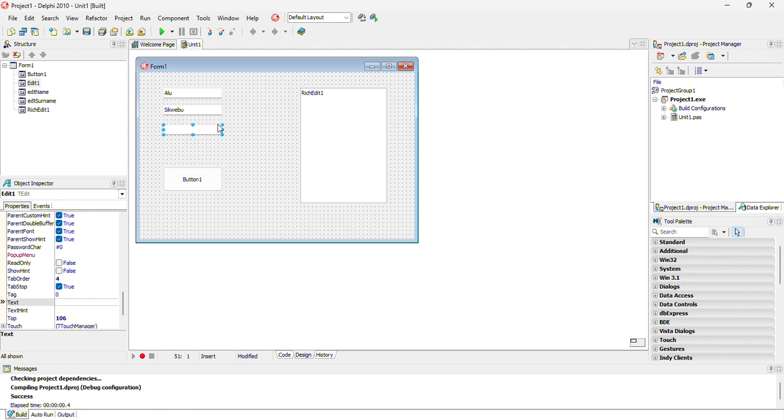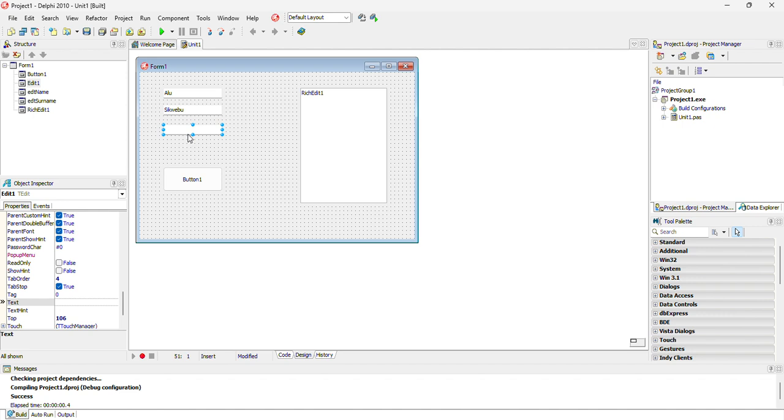So we have been using text boxes to collect data, but in programming, you try as much as possible not to allow your users to type things, because mistakes happen and there are conventions that have to be followed. Let's say, for instance, your user, instead of typing male, types M, and your other users, instead of typing female, type FEM.